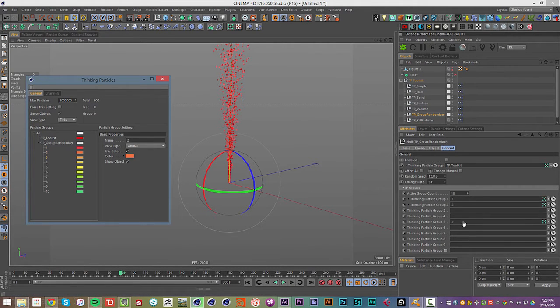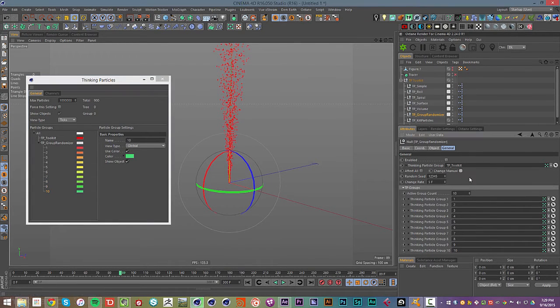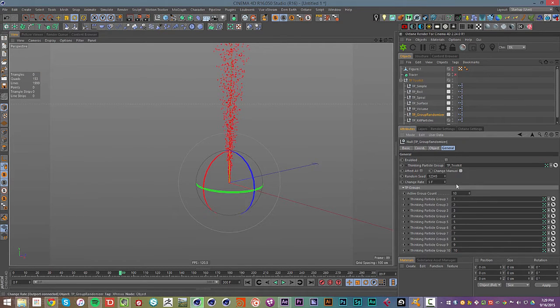So we're going to be using a lot of math that I've done in the back end. And what it does is it will calculate the thinking particle group that it should be put into. You can set it to change into as little as 1 random group, which is a little impractical, but technically it works. Or you can have as many as 10 groups. Or actually technically you can set it to 0, but you shouldn't. It won't really work. Well, it'll work.